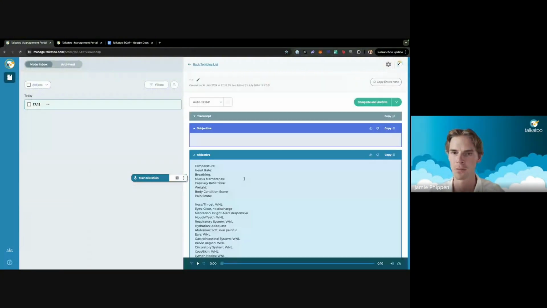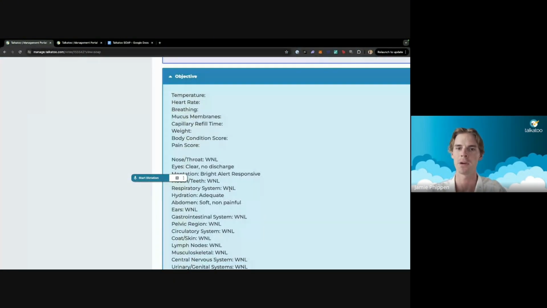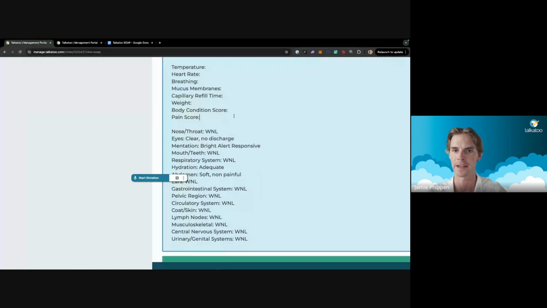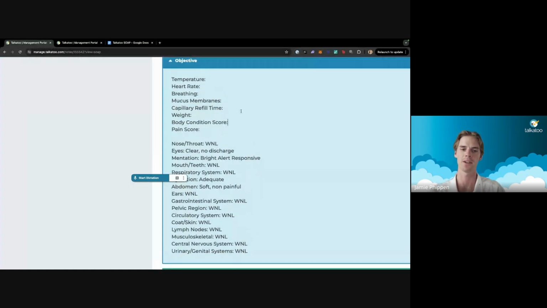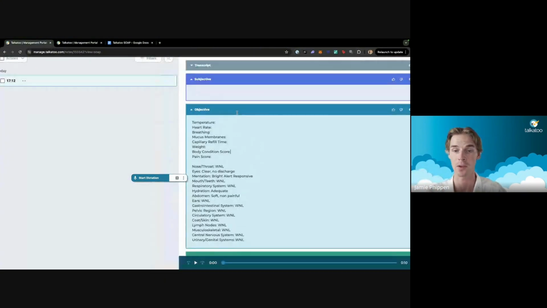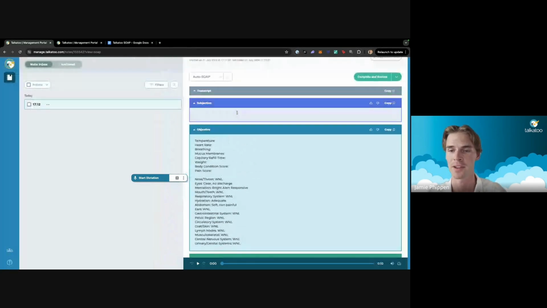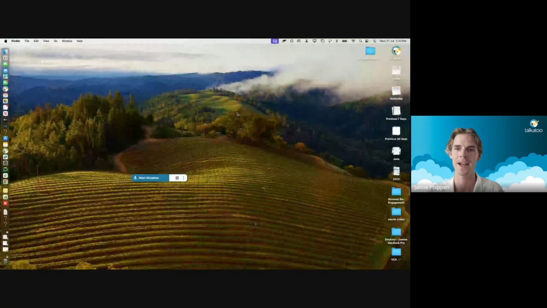I'll just show you the template again here. So this would be a blank example, but you can't add normals in today for the vitals. So finally, we're getting close. We're working on that. You'll be able to disable any rows in the vitals, all of them if you want, but also add a normal. So we're really excited about that. I'm personally really excited about that because it's also been heavily requested. So looking forward to that.